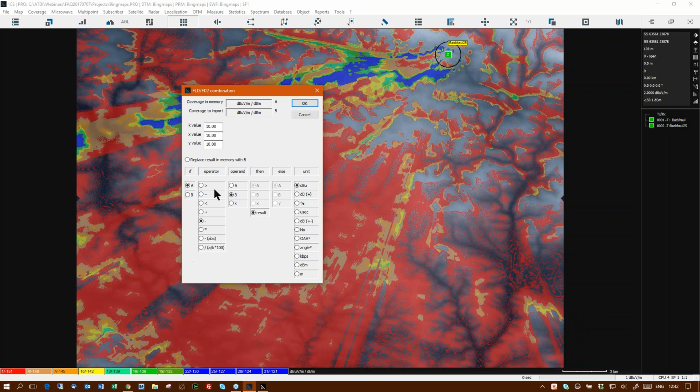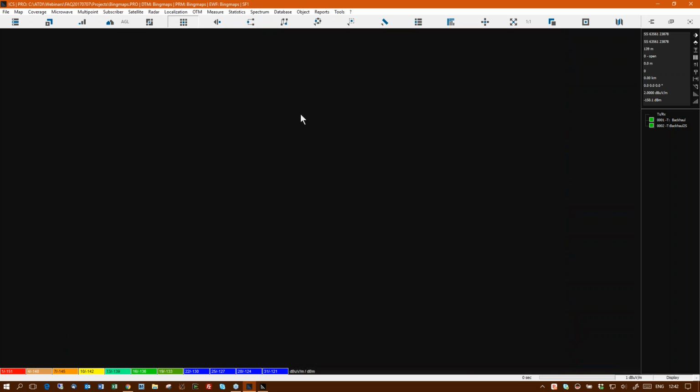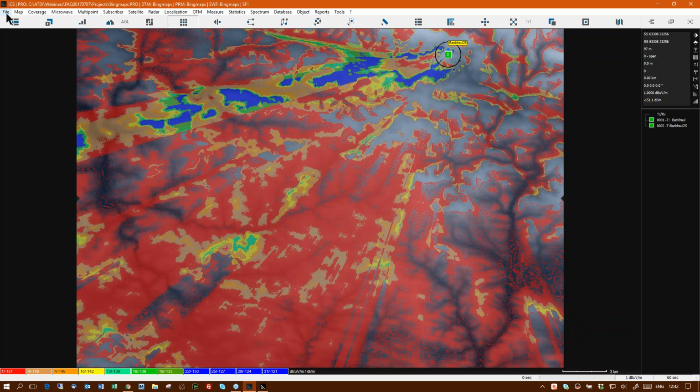But you can see from here there are various things to do. This is just quite simply taking one from another. But you can display if it's improved or not improved, or you can take two separate coverage plots for different base stations and display the differences between them. It's a little bit better than doing a best server plot for a lot of these sort of things. Anyway, that's a quick introduction to it.